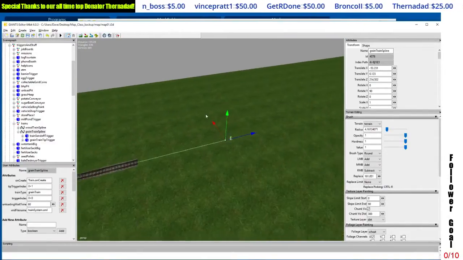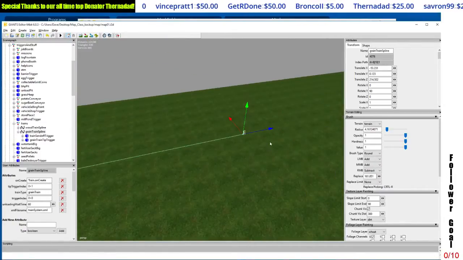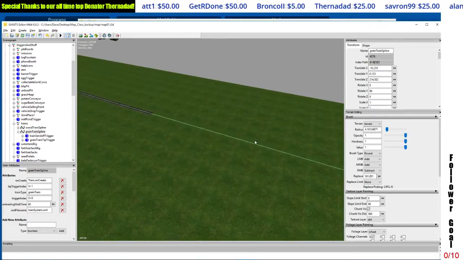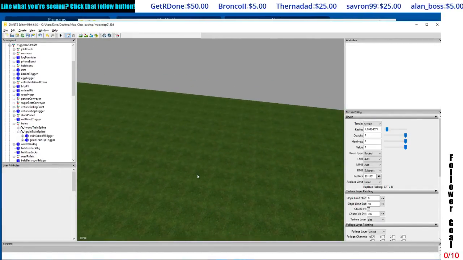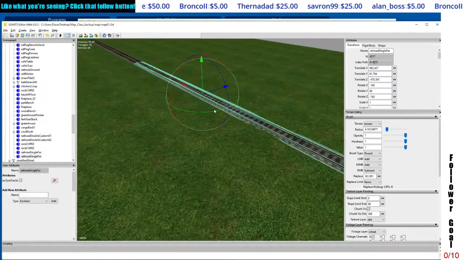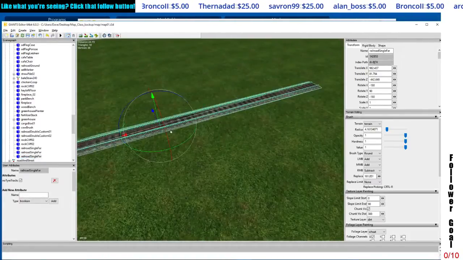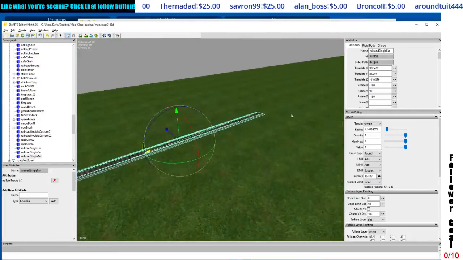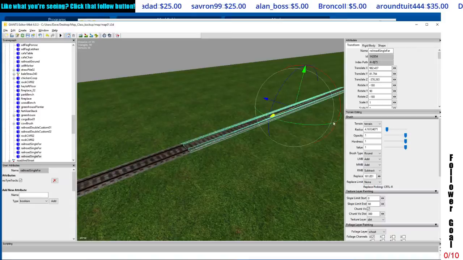Well, maybe we'll throw a couple pieces of track down here. Why not? Stretch it out so we have some room, and we'll put a few more pieces of track. This isn't the important part. The important part is getting this crazy thing to work. And show you guys how to do it.